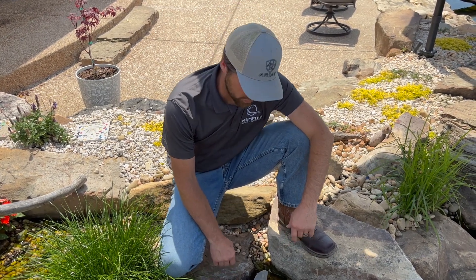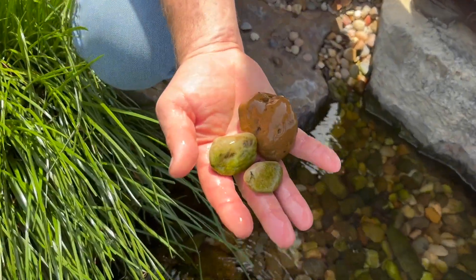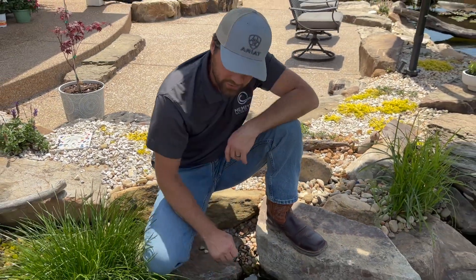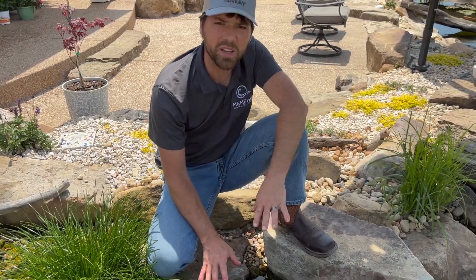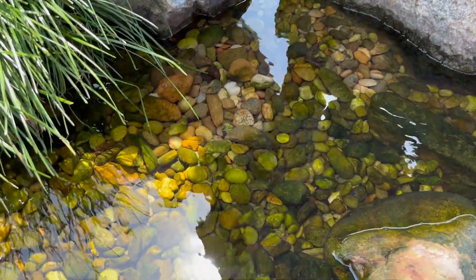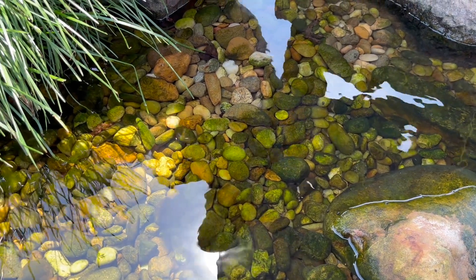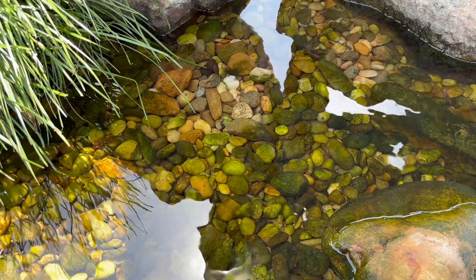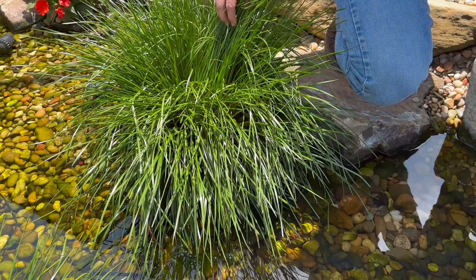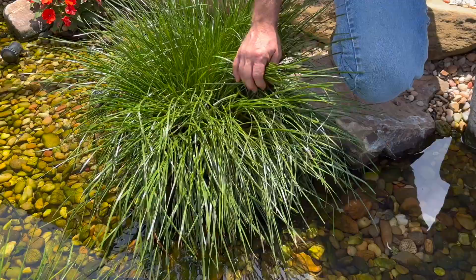Here at the top surface of your wetland filter you can see we have this medium to fine gravel, which is ideal for the top of your wetland — you can even go a little finer if you choose. We like this because it's easy to clean and doesn't get clogged up with detritus between the rocks. We did clean this out this year and it's in a good healthy place. You can see our plants — this rain lily was planted last year and is maybe ten times the size it was when we planted it.